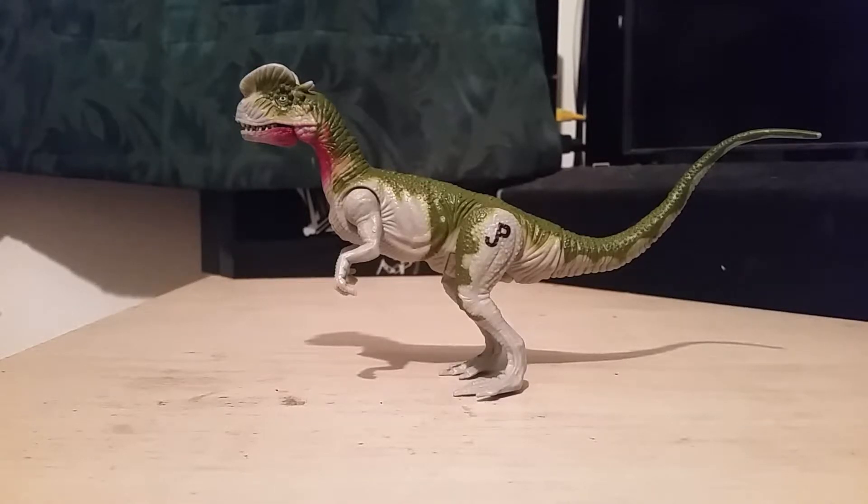The JP Dinos was a line that was made right after Kenner's Chaos Effect line. What was supposed to come next was the Series 2 of Chaos Effect Nighthunter, but eventually Hasbro closed the curtains and took over Kenner. Without a Jurassic Park movie at the time, it didn't really get much sales, so most of these figures not many people have. A lot of people have the Stegosaurus, or the Cyclops Raptor, or the Young T-Rex, and that's about it.